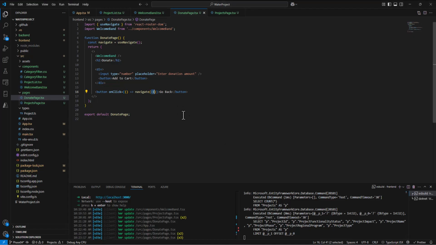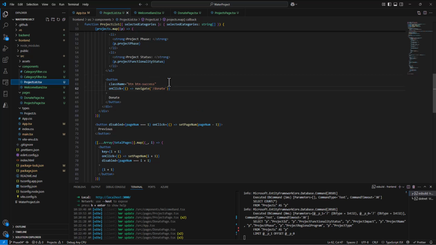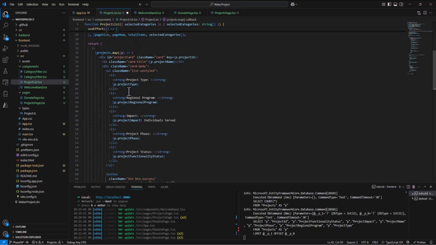So what we can do is go back to our page where we're clicking to donate, back on the project list TSX. As we say we're going to donate, just like we've done before, we can add in here, the format is to add a slash and then a $ sign. Let me just show you. If I say in here, well, what I want to use is the project name. How's the project name stored?